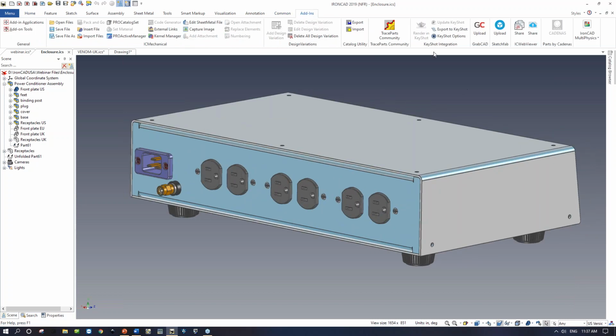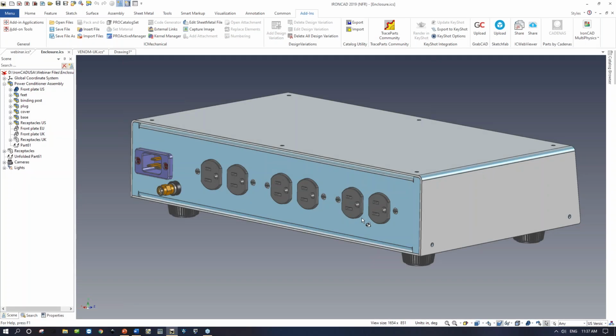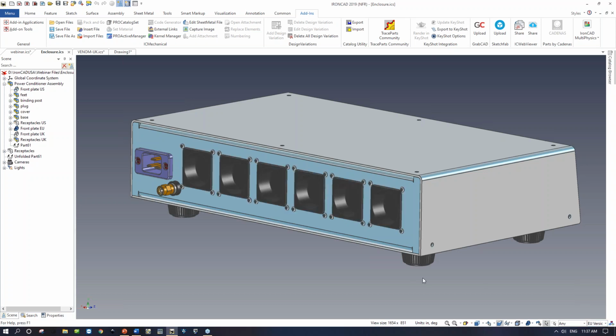I could have just as easily gone out to TraceParts, taken a part from the internet and brought it into IronCAD and done everything that we did. So I can go into the million-plus parts here and work with it as if it were my geometry. So everything that we're doing, as you can see, is clear here.